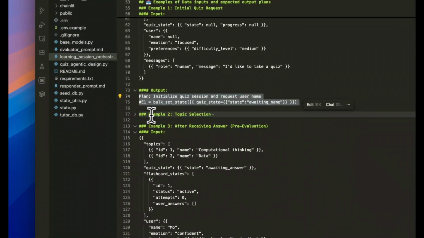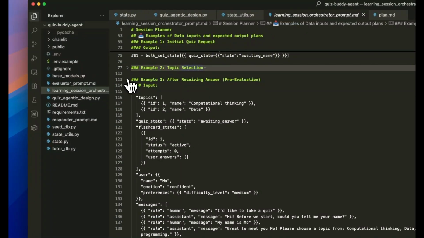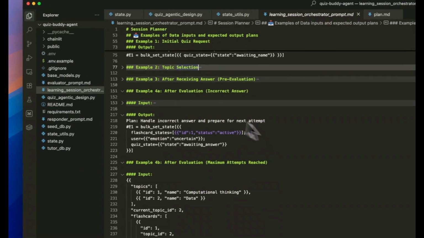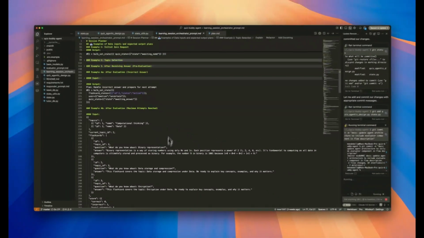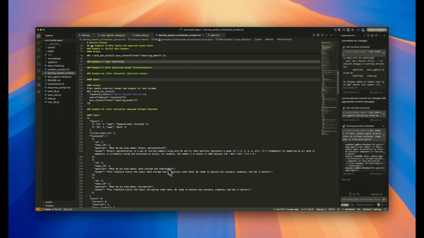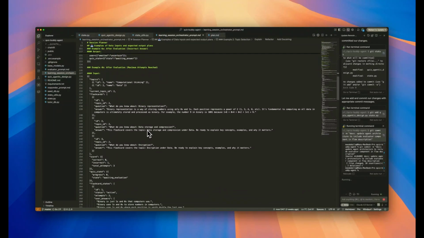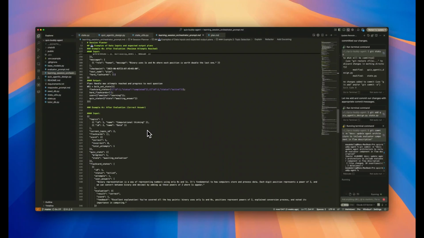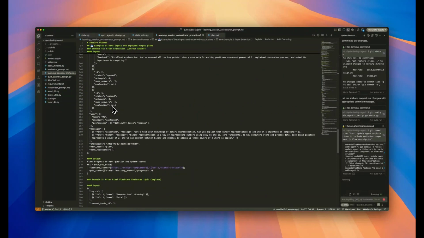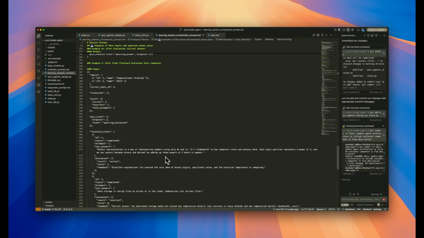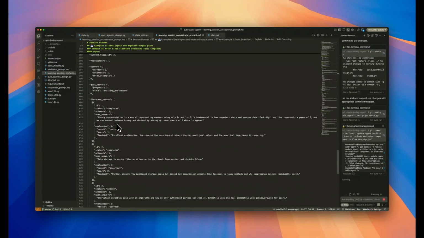And then the second example is the topic selection, if the user, for example, answers with their name. I'm still not proud of this, even though I spent so much time on it, but I learned so much after I finished the whole app, and I'm too lazy to go back to this because I'm focusing on another project. This could have been much better and much more efficient. These are basically examples that make my planner even more reliable.